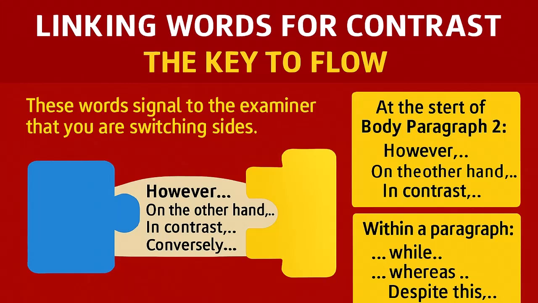These words clearly signal that you are now presenting the opposing side. You can also use linking words within a paragraph to show contrast, such as while, or whereas, or even despite this. Mastering these linking words will make your essay flow beautifully and show the examiner your strong command of English.